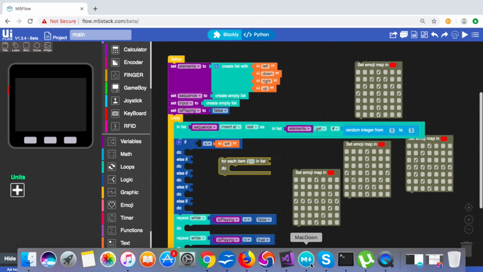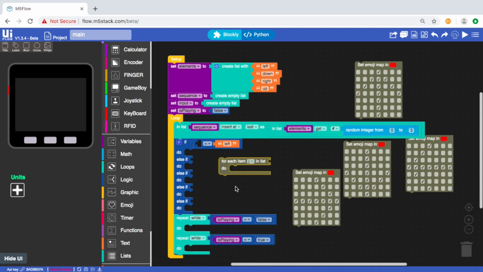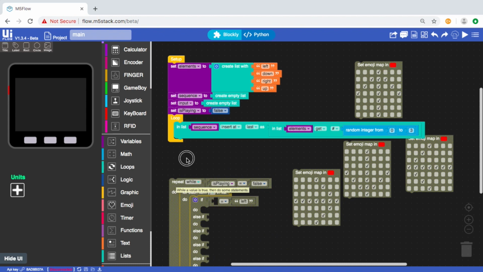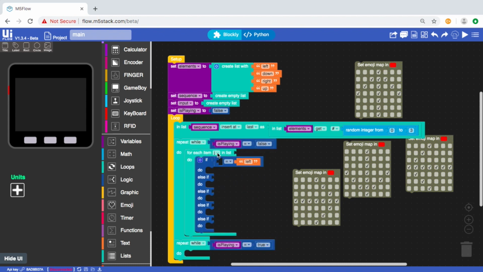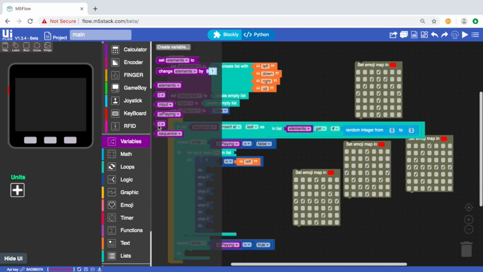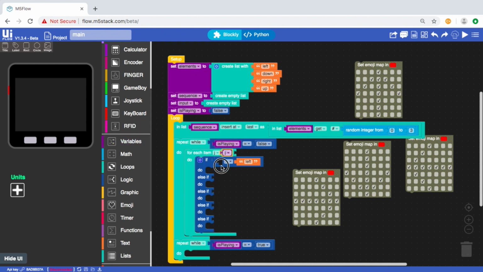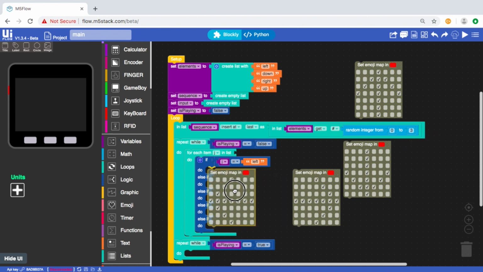So I'm going to need this for each item in the list. So j is this new variable that's been created, which will correspond to each new element in the list. So if j is equal to left, then of course we stick the left facing arrow in there, and so on.